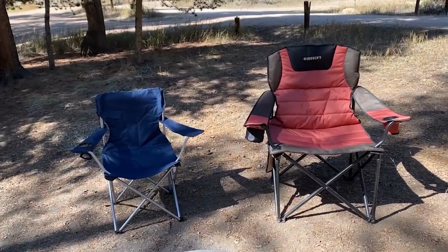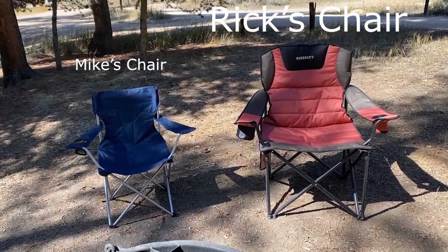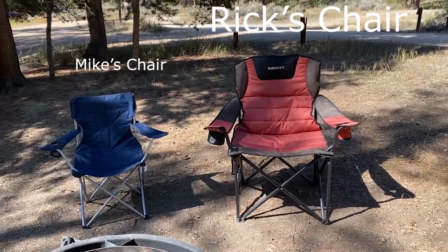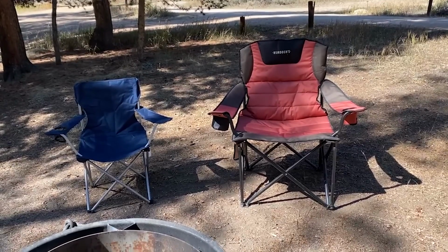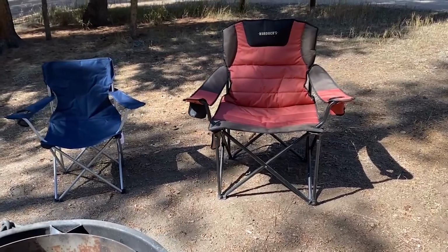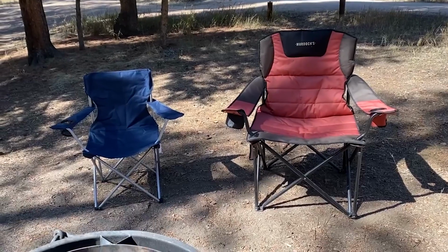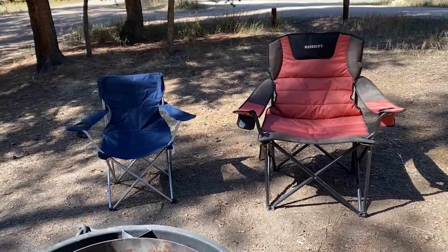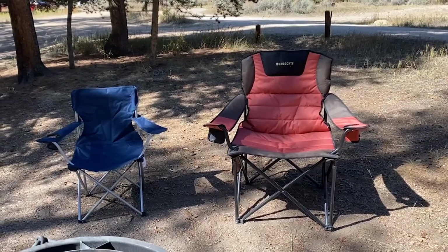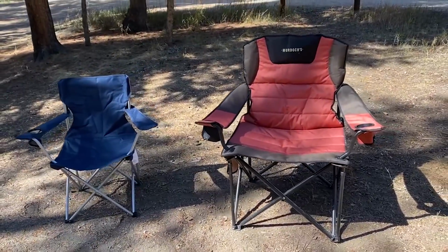Here's something I think is kind of funny: Mike always gets less expensive stuff, an inexpensive chair from Walmart, and I found a chair at Murdoch's, and it's about 50 bucks. I think Mike spent like $7 or $9, and I found this one. It's like $50, but it's bigger. You can lean your head back in it. It's wide. It's really comfortable, and you get what you pay for. But when you're car camping, where you have your gear and your tent next to your vehicle, you can have more comfort. You choose. You want the little chair or the big chair? I'm picking the big chair.